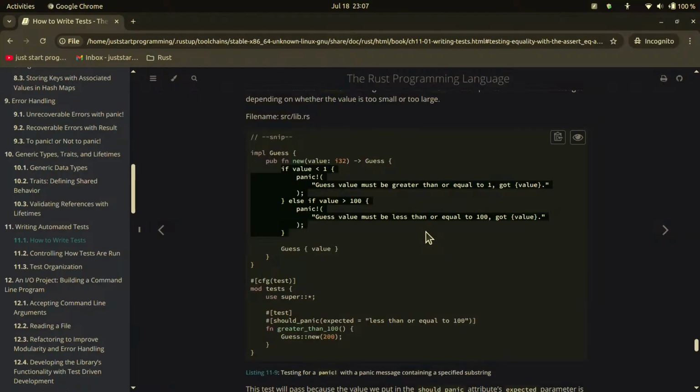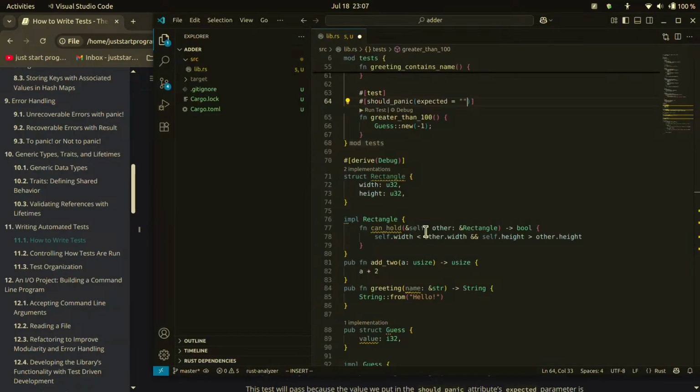Set less than or equal to 100. Put 200 here.